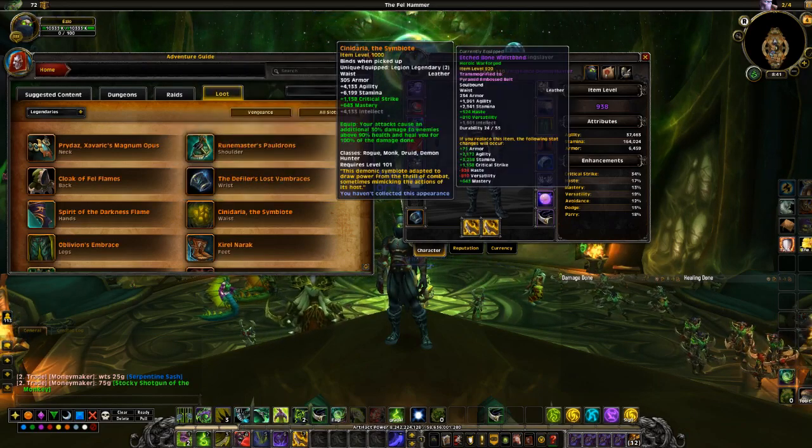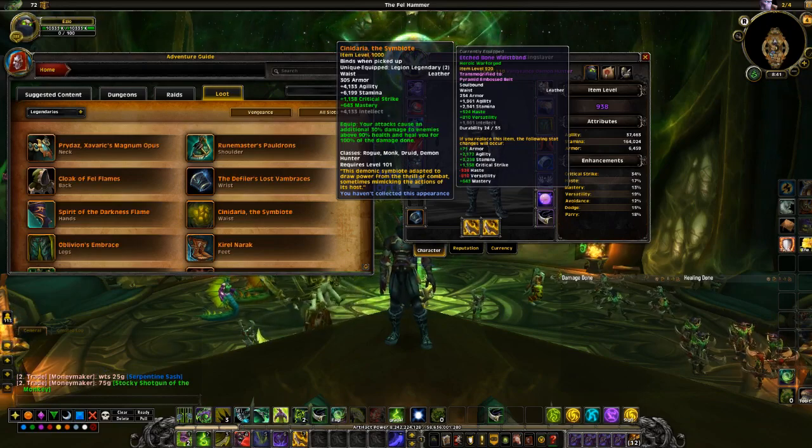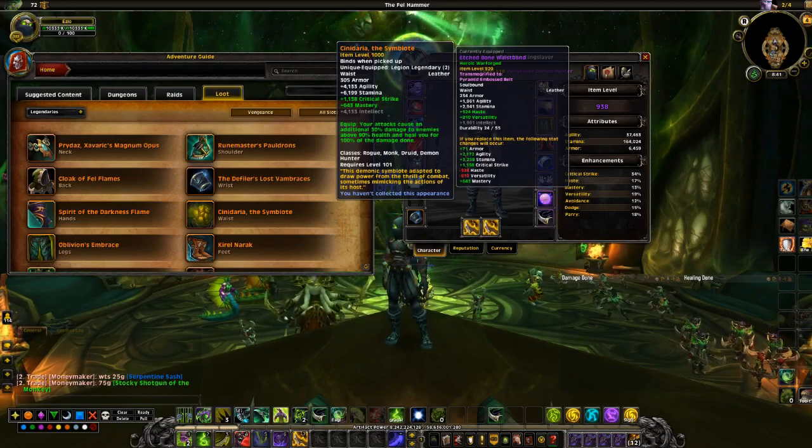Synodaria the Symbiote. This is the Fire Starter legendary for leather wearers. Monks can use it, rogues can use it, druids can use it, demon hunters can use it. Again, just like on the druid video, this is the Fire Starter legendary if you're looking for a starting burst. This can give it.